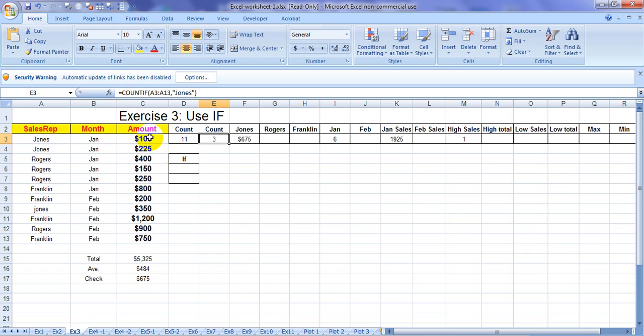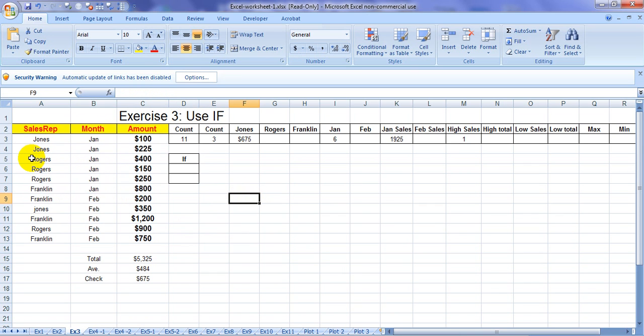It says count if from A3 to A13, which means the number of the rep, if the name is Jones, and by the way, you can see that I wrote it with a capital and a small j, and this is not case sensitive. If this is exactly Jones, not other names, then count it for me. In this particular case, I have 3 sales closed by this representative. The last name is Jones, and the answer is 3.